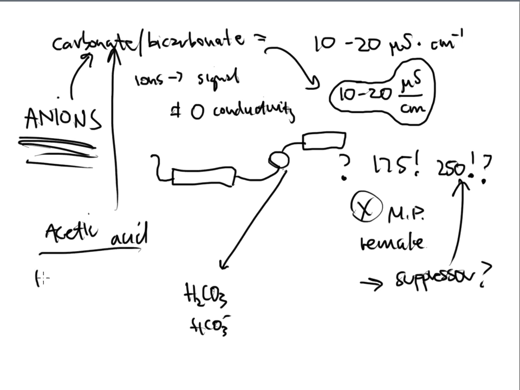It's not a big problem. The acetic acid is HCH3COO. I've just written it a different way. You might have seen it as CH3COOH, and if so, that's fine too. But what happens here is that this acid will break apart, and we will have an acetate that carries with it a negative charge. This allows separation to happen a little bit better.